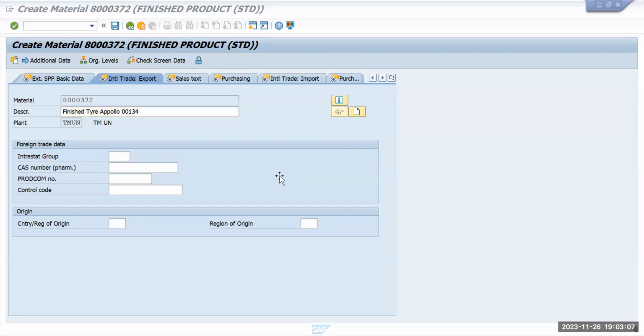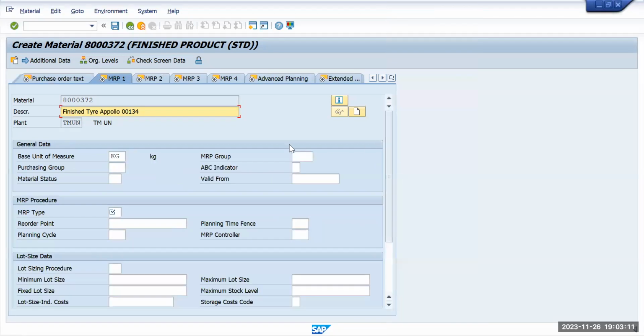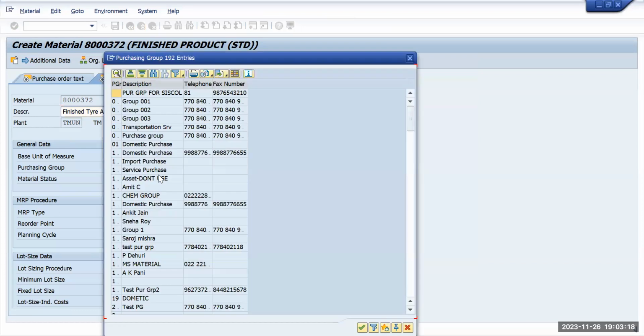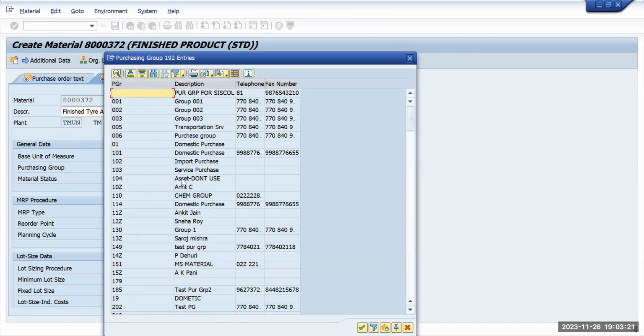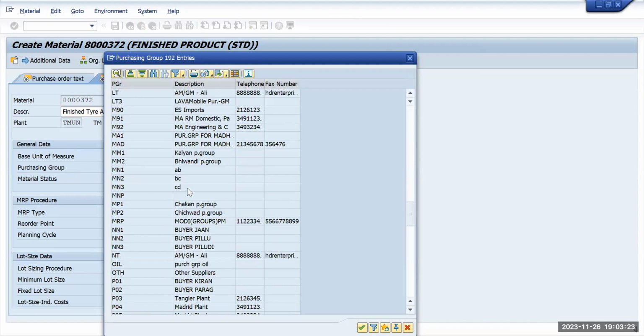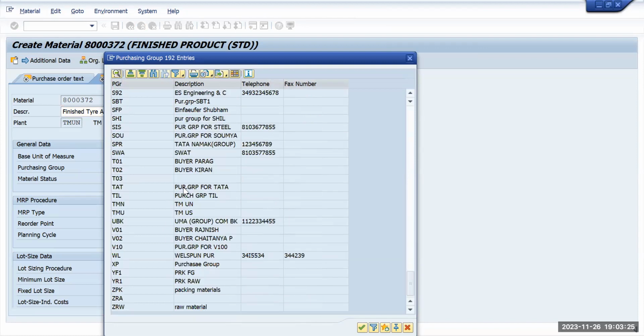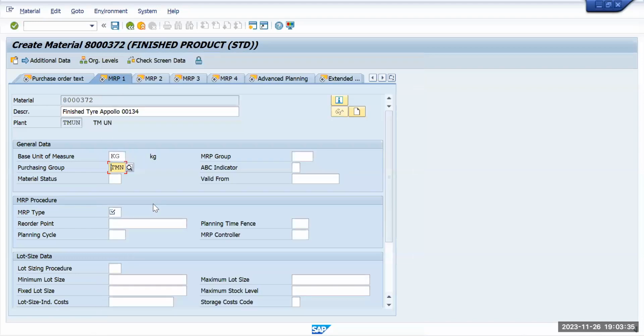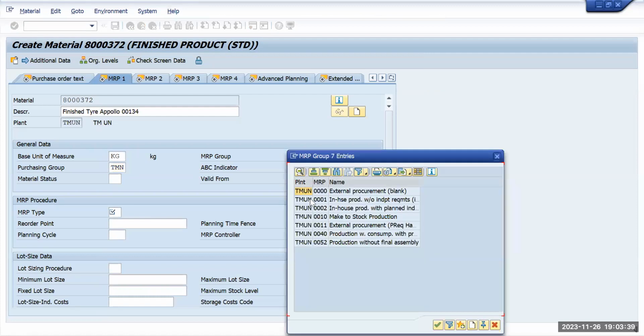Then go to MRP1. So we'll directly go to MRP1. So under MRP1, purchase group. So the purchasing group for this one is Tata Motors UN. So this one we have created earlier. MRP group will go with the standard group only.